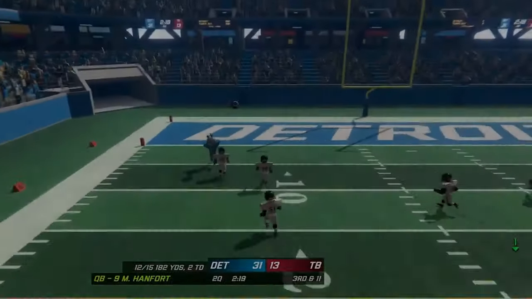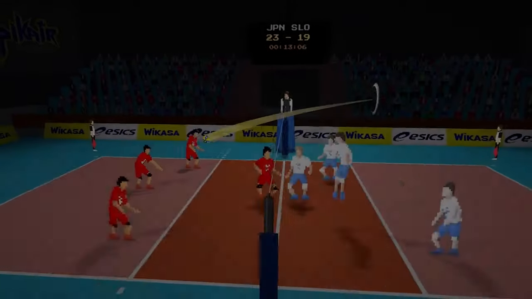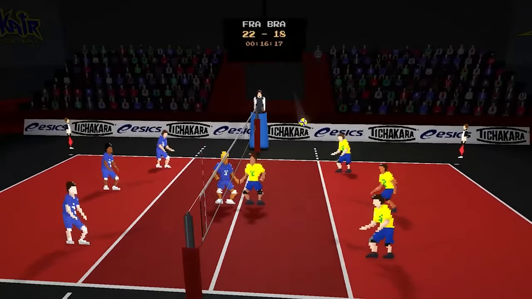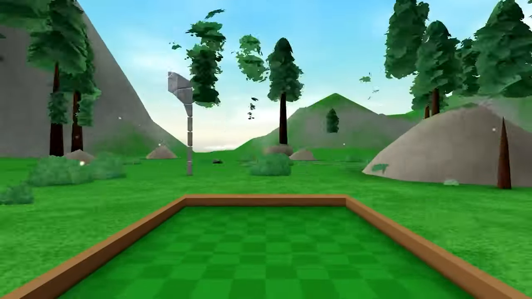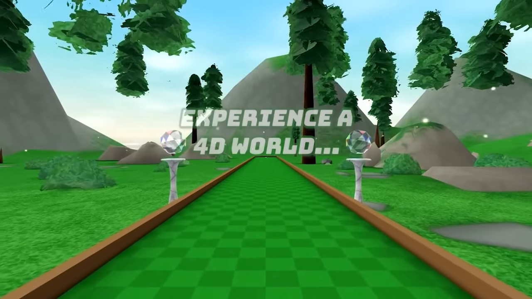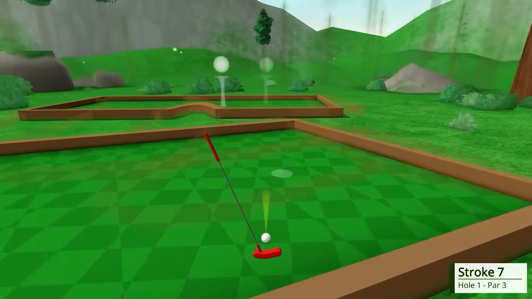Legend Bowl and Sunday Rivals are indie football games you've probably heard of that I've covered here. Another game I plan on going over is a retro-styled volleyball game called Spic Air Volleyball. But nothing has come close to 4D Golf when it comes to innovation. 4D Golf actually just released today.